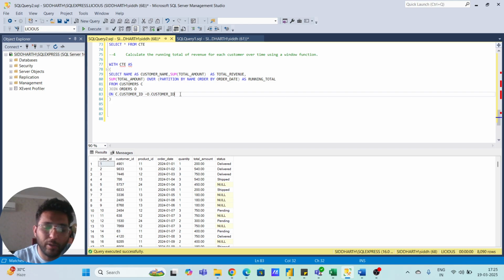I need to use group by also because I have used this, so group by name.